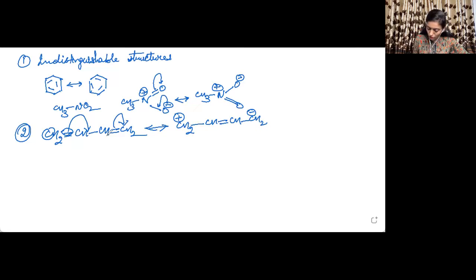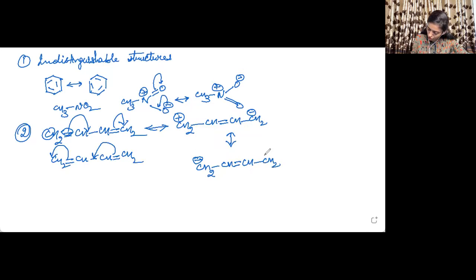Right? Now we have shown the movement towards the right direction. But if we show the movement towards the left direction, you don't need to write it or show it again. You can just directly write the structure. I'm just explaining it to you. Okay. So now here it will be like this. It can also be like this. So the third resonating structure possible here is CH2 carrying a negative charge, then we will have CH double bond CH and CH2 with a positive charge.